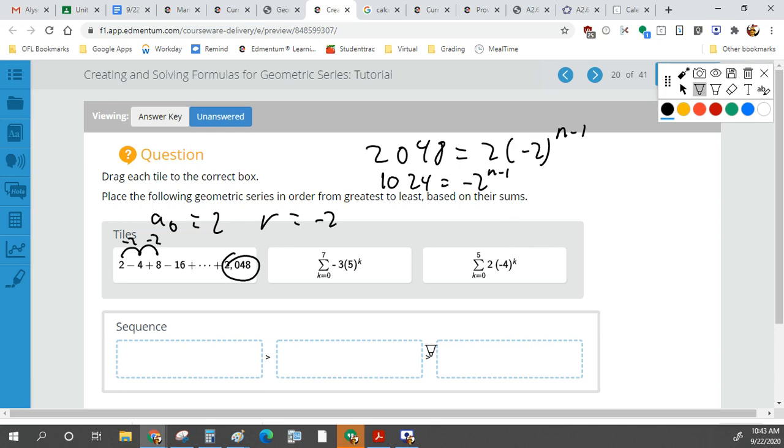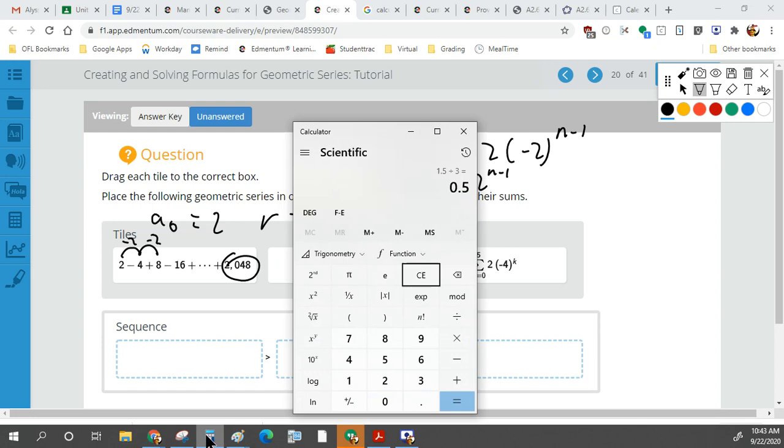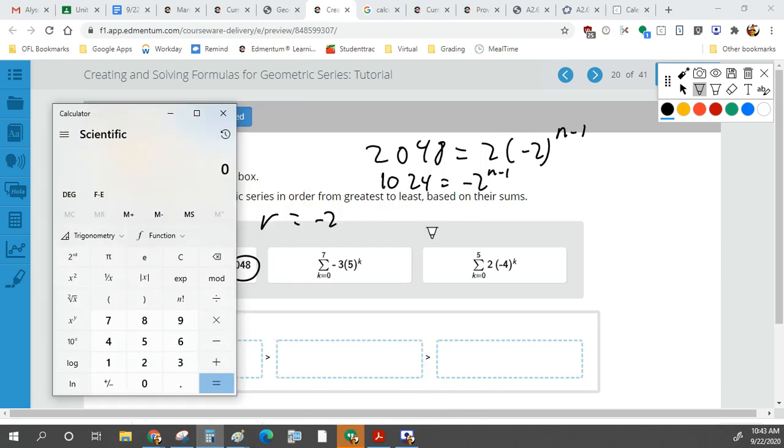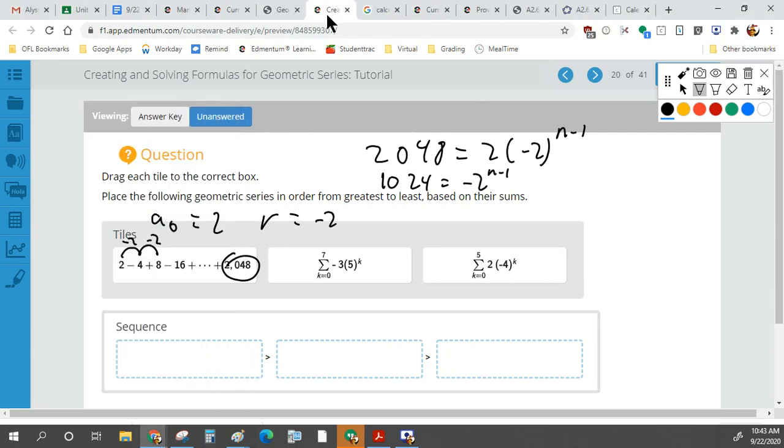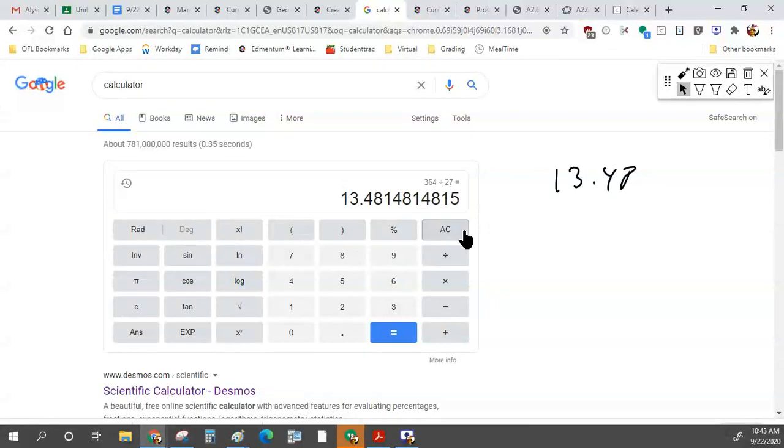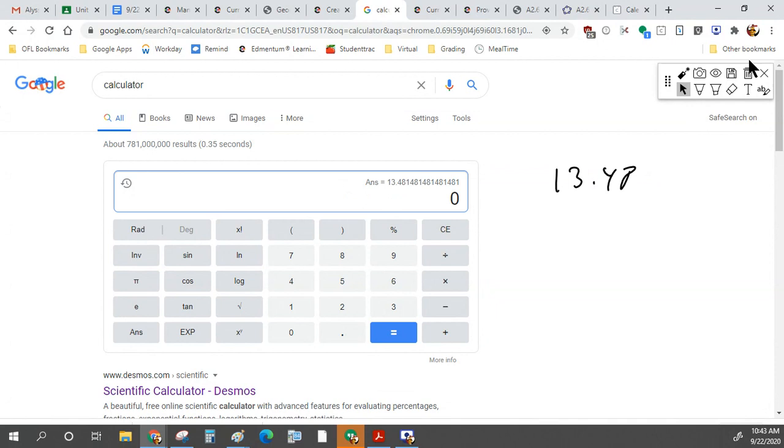So what I'm going to do here is I can keep plugging in negative 2 until I get to this, and I'm going to keep track of it. So let's keep track of when we get to here. So I'm going to do negative 2. Let me use the Google calculator. I'm going to do these little hash marks on the side. This is the easiest way to do it. If you guys find other ways to do it, let me know. I can share it with the class.